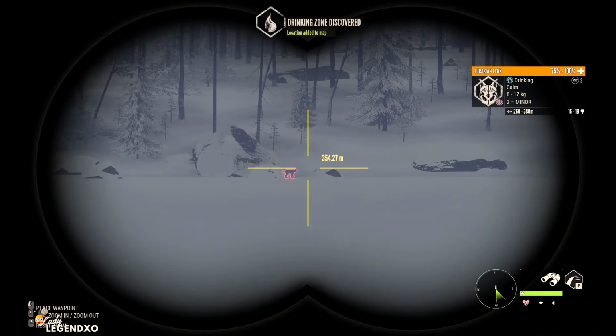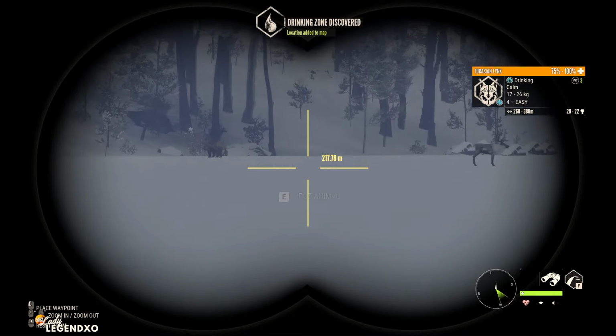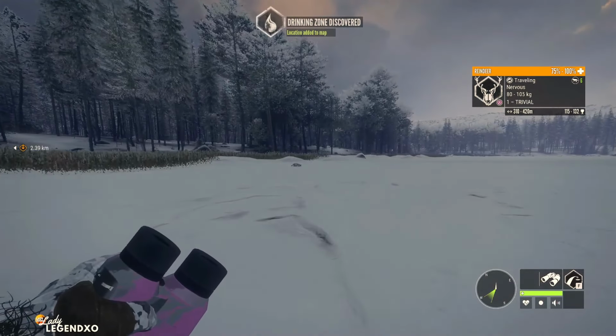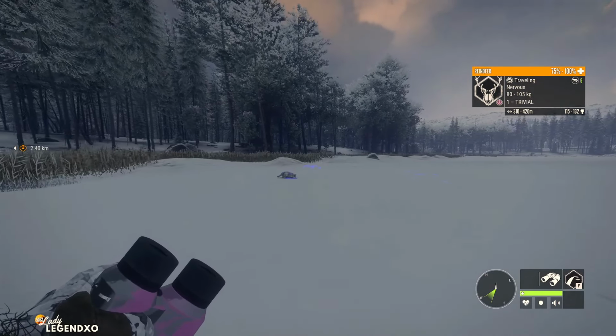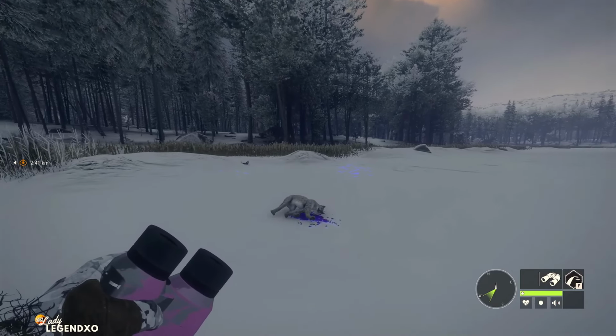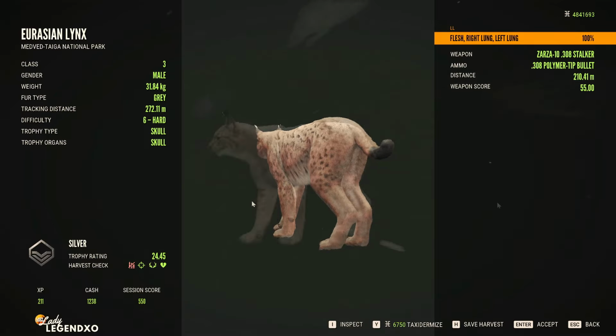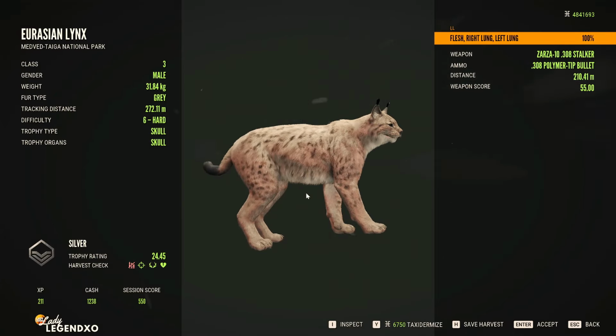Wherever you go around this lake, there's another one and another one. There's bears, reindeer. There's just animals everywhere. So you can definitely shoot all kinds of animals around this lake and make yourself a pretty penny. $1,238 for this lynx using the wrong ammo. So lynx pay very, very well as well.